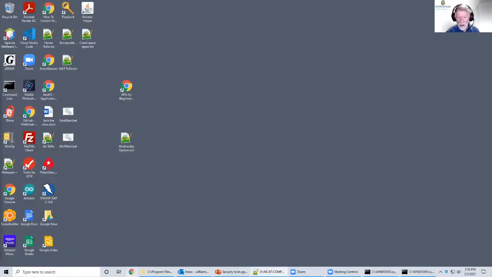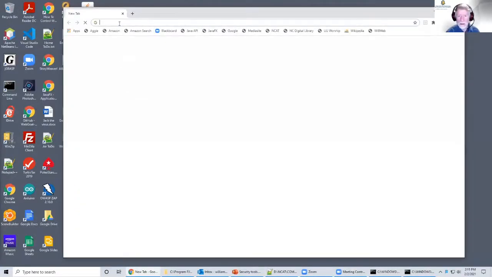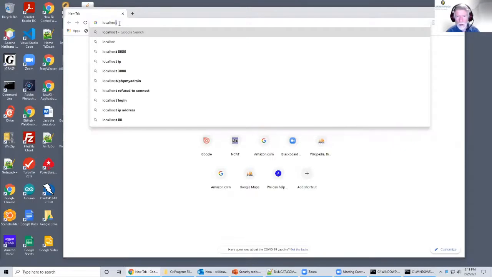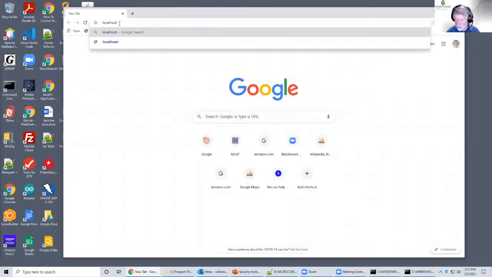And I'll go down to Chrome and start this whenever Chrome feels like starting. There we go. And it's at localhost colon. Why does it not remember this?